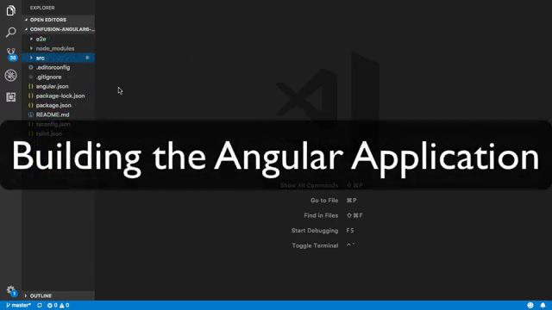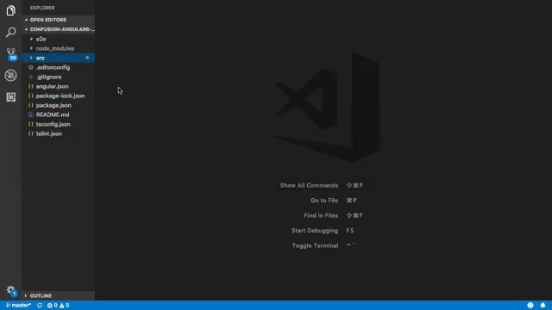Of course, you must be curious about how exactly is this SDK built, where exactly is this SDK, and how am I actually going to make use of it within my Angular application.